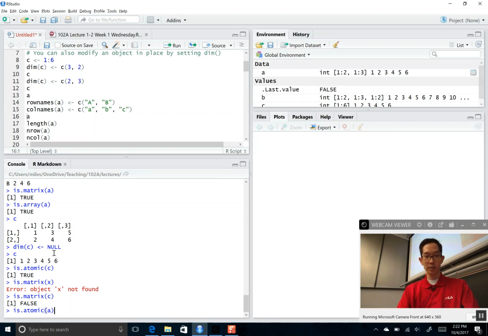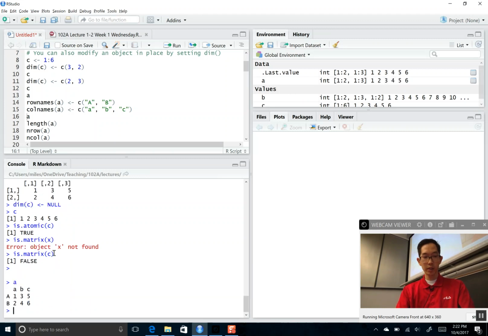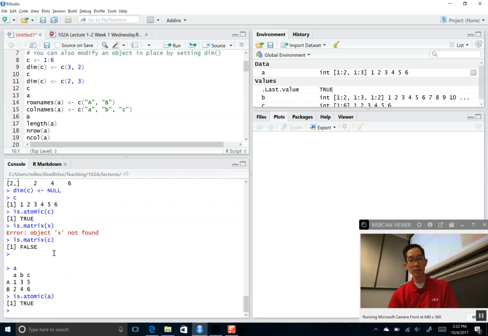A is this. So if I ask, is this atomic? This will say true. Atomic is just the quality that everything in there is of the same data type. It's not an atomic vector.